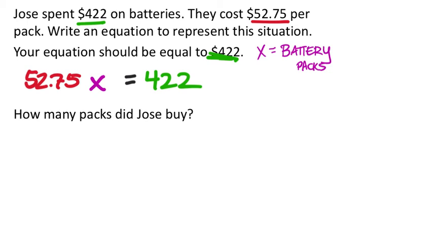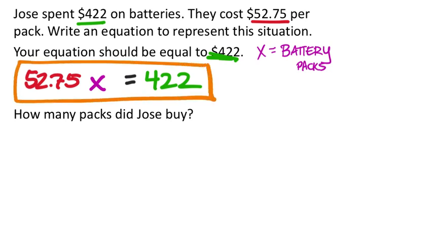And if you're ever not sure what the X represents or the variable, just look at the question. How many packs did Jose buy? Remember, that should be what we're solving for in these, okay? Now again, that's one of the boxes you're going to have to fill in on Canvas. But the second box, how many packs did Jose buy?